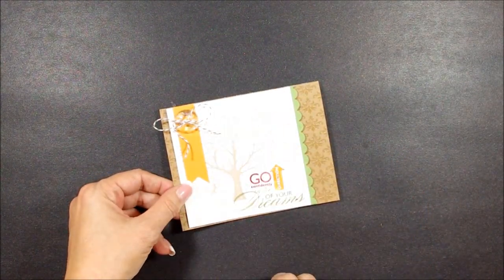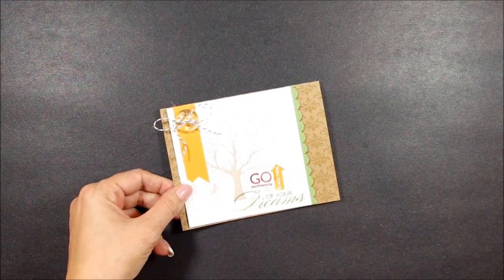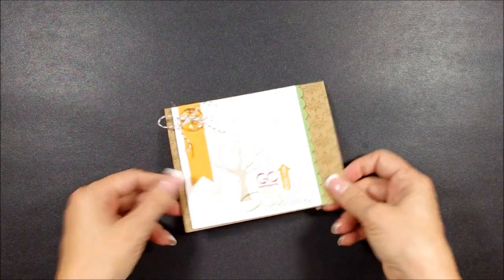In today's episode, I'm going to show you how to do this quick and easy card using two of our retiring stamp sets. So let's get started.